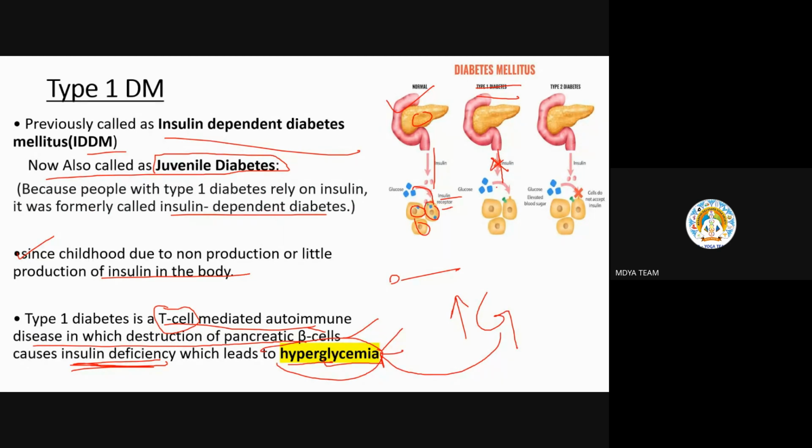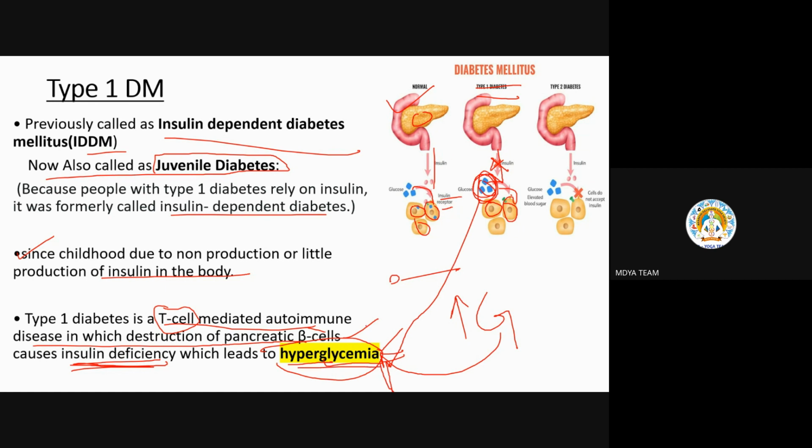So how will the further work be done? Glucose also stays inside the bloodstream only. Okay, the high level of glucose is not traveling to the cells. It will not travel to the cells. Why? Because insulin itself would send it to the cells. So with more glucose level in the blood, this blue one, it will further lead to this condition of more glucose level, which is itself known as hyperglycemia.